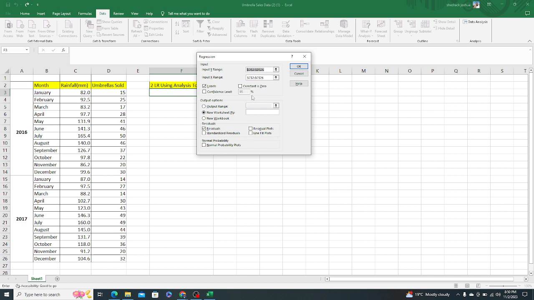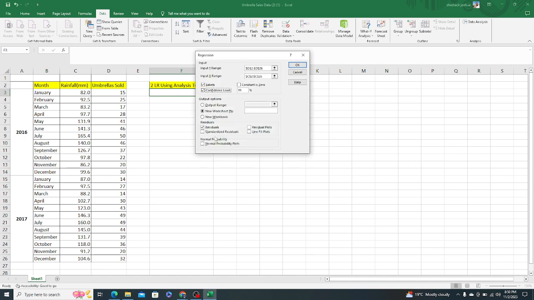Then for general research, we usually use 95% or 90%, but the standard one is 95%. So of course we can decide to select the confidence interval.